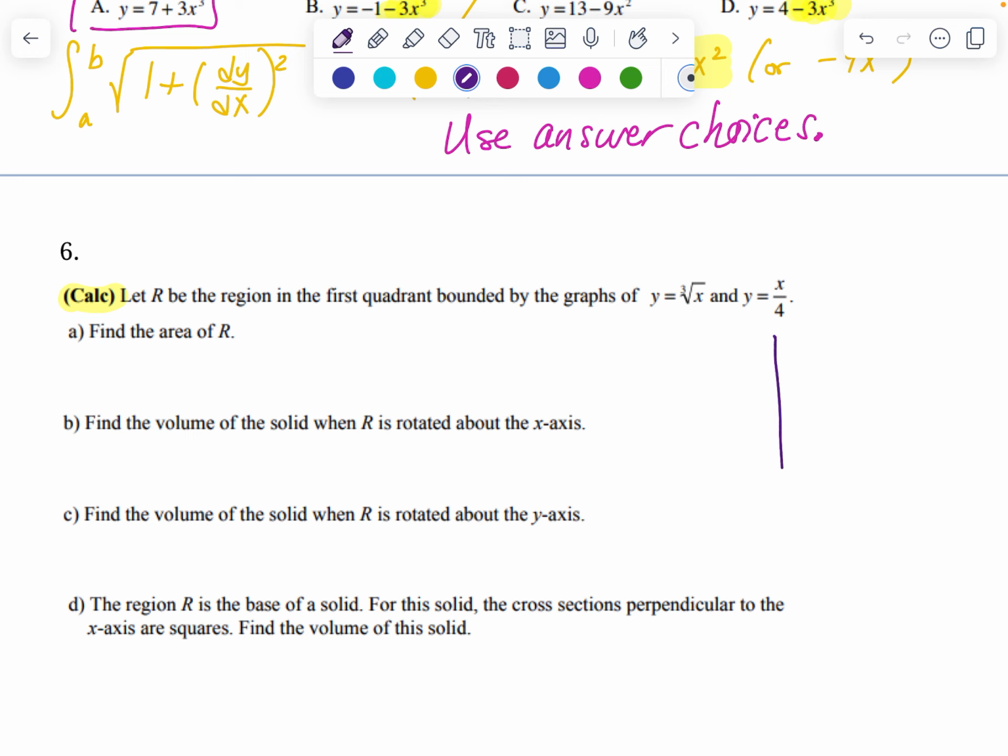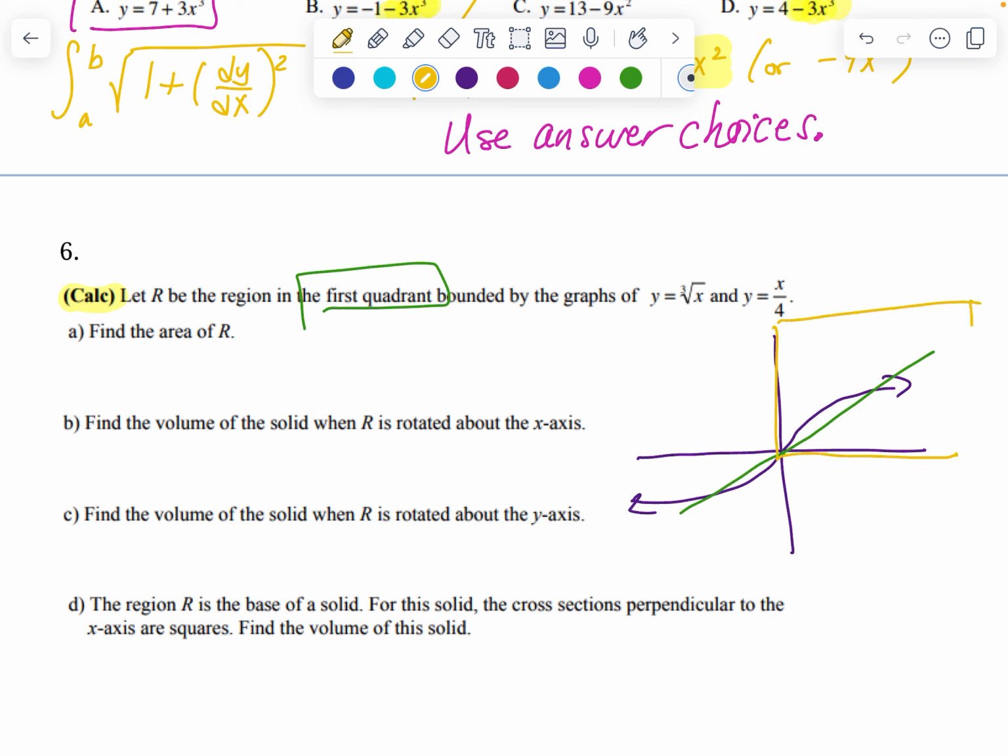So I know that the cube root of x is like x to the 3rd, but on its side. So it's like this. And I didn't draw that great, but kind of just go with me. And then 1/4 x is going to be a line. Something like that, okay? And we're just looking at the first quadrant, so we just need to focus our attention up in this region, okay? Or you can just graph that on your calculator, no problem. These are going to cross, let's see, do a little mental math here. They're going to cross at 8, 2.